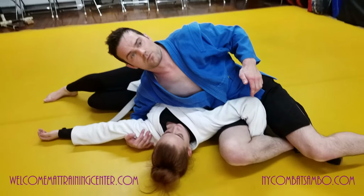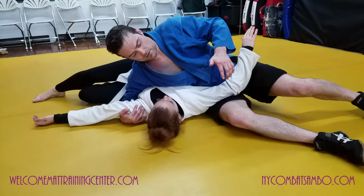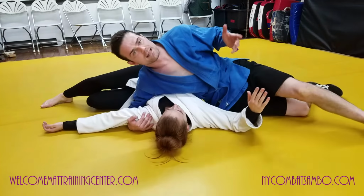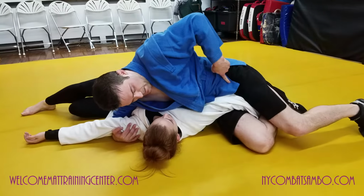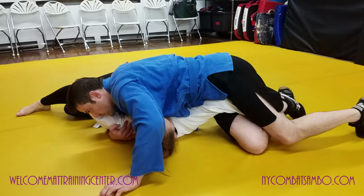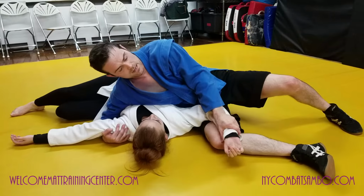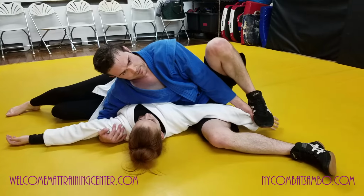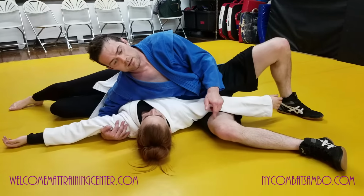Somewhere around halfway through, she's going to tap. If I was a lot looser, I'd turn over all the way like that. That's the end goal, but nobody's that bendy. My hip right there is pushing her elbow over, and as I turn, it's wrenching her arm around in 360 degrees. If she keeps her arm straight, I'm just going to step on it, push it down to the floor and bring my other knee up.